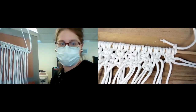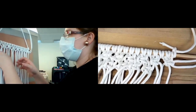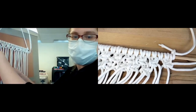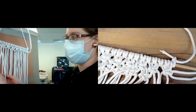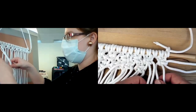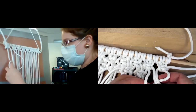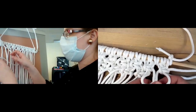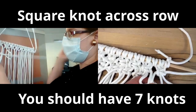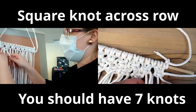The primary knot of macrame is known as the square knot. So we'll be doing the square knot for the major part of the project. It was also known as the reef knot, and various forms of hitching is another term. So it kind of comes from that sea life aspect, the naming of these different knots. We'll also be doing the half hitch in this project too. Square knot ends together. Yep.